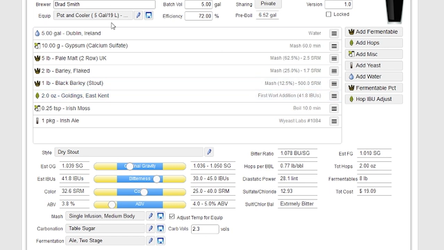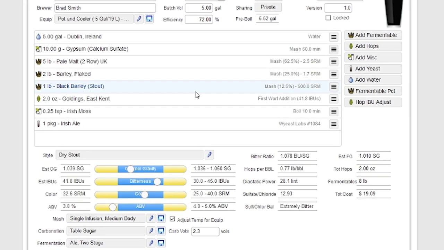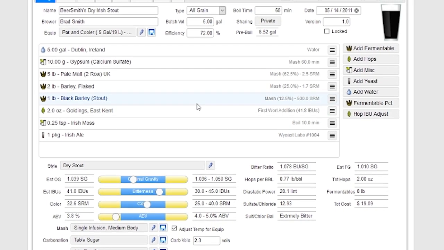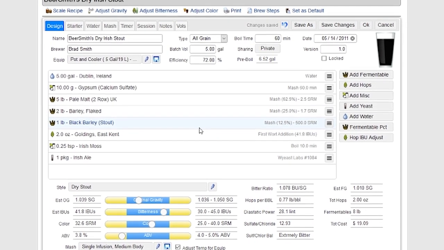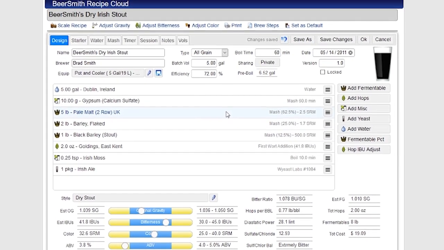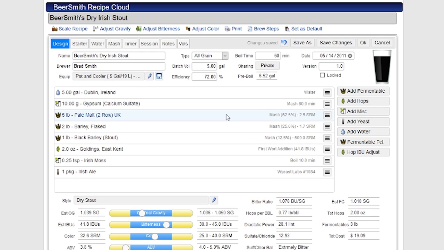And then as we get into the other tabs, we can start playing with some of the other features of BeerSmith. So really powerful software, very simple to use, and easy web-based interface. You can do all these same things from your phone. It's obviously going to be on a much smaller screen with a slightly different layout, but all these same tabs are available. All these same features are available if you log into the BeerSmith web site, which is beersmithrecipes.com.